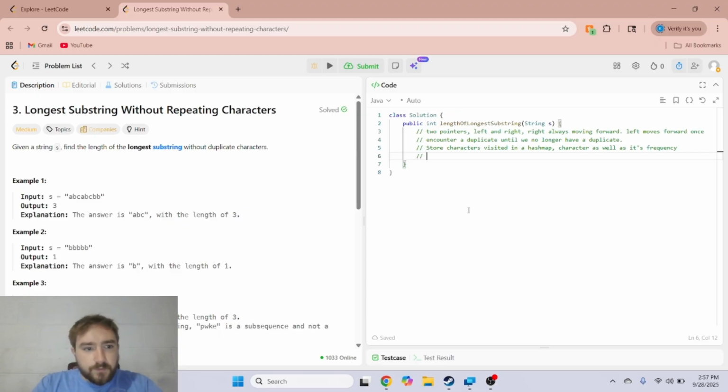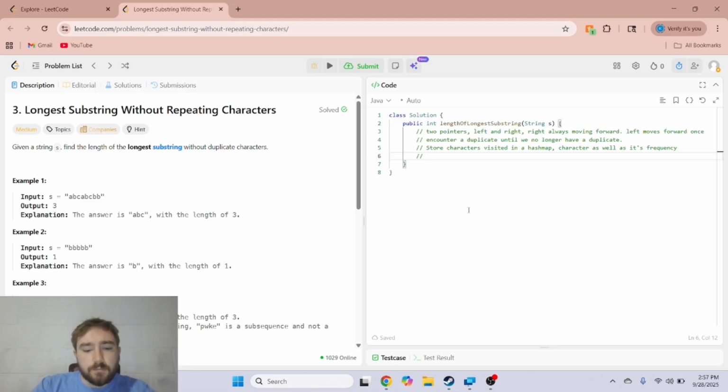Okay, so we know now we have stored our characters and their occurrence rate. We have two pointers, so we're moving through our array, and we have our condition to ensure we have no duplicates. The only thing that we have left is to actually find the length of the longest substring.